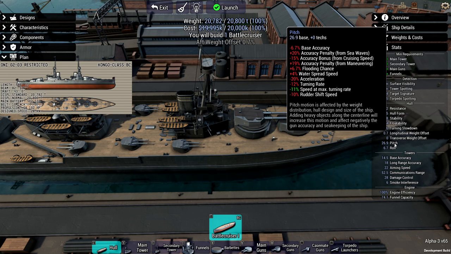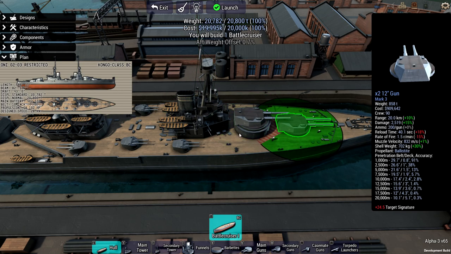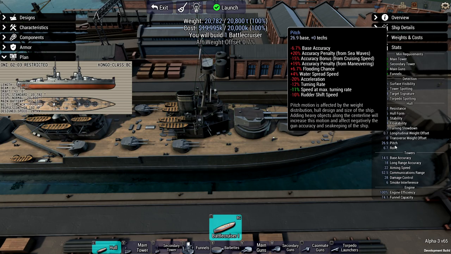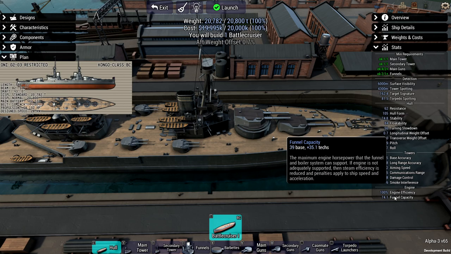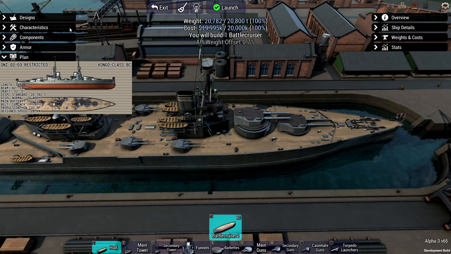If you make an unbalanced design, which is more heavy in the nose and in the rear, or on one side or another, these numbers will suffer a lot. Base accuracy, long range accuracy, etc. All those kinds of stuff. So, yeah, that's the warship.